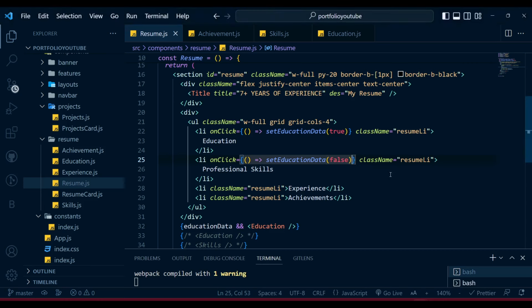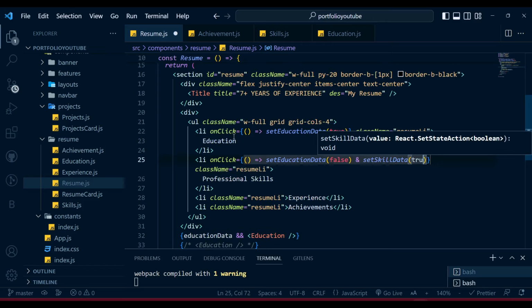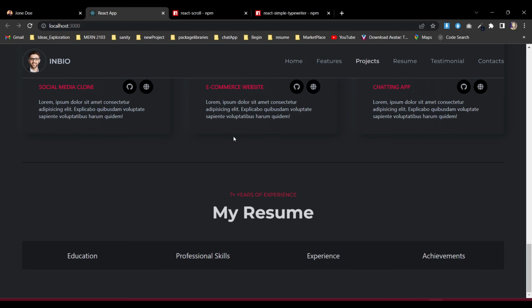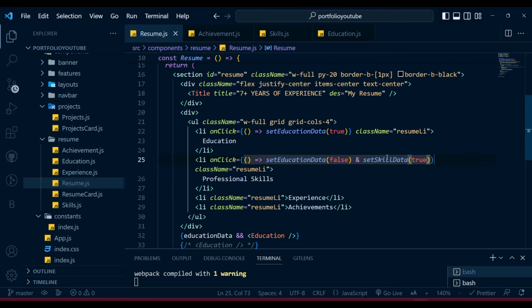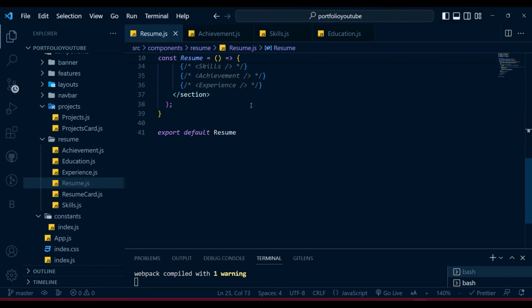And after that, it also does another thing. It will make set skill data, what we named it, true.